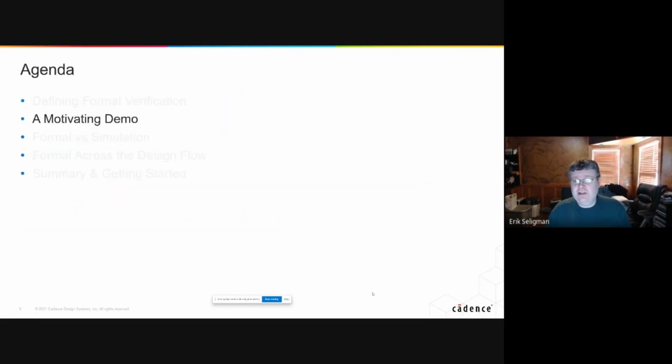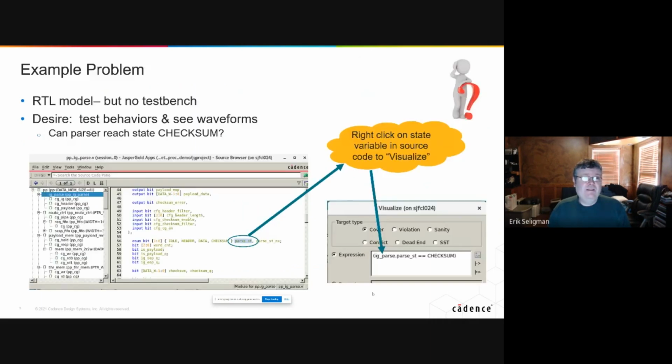So let's look at this more concretely. What does this mean in real life? Here's an example problem. If you've done any level of designing, I'm sure you've faced this. In a past life, I did some design engineering, and it always frustrated me that when I created an RTL model, there was nothing I could do with it. You have to wait for the validation guys to create a testbench, or write a little dinky homemade testbench that just tries a few things. It's really hard with only simulation to see what your RTL model is going to do and understand if it's working correctly. What we'd really like is, as soon as we write our RTL, to examine behaviors, ask questions about it, and figure out if it's doing what we want.